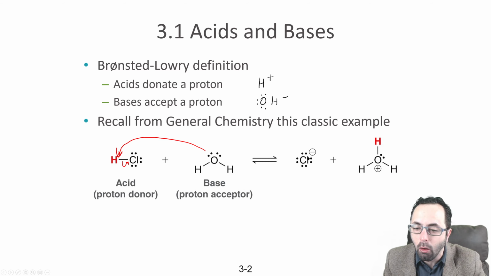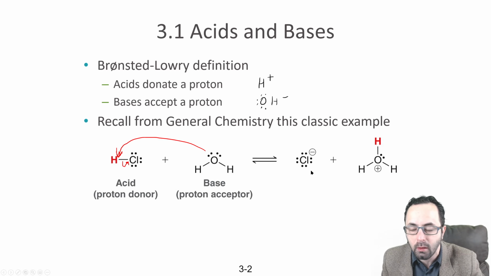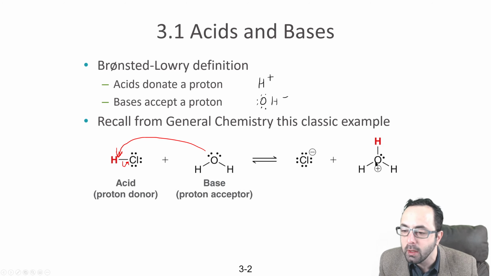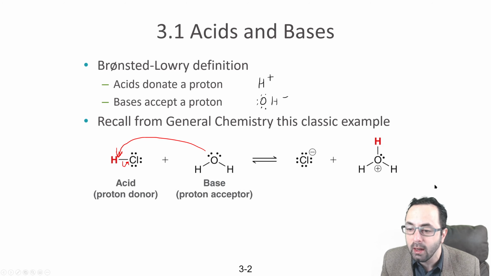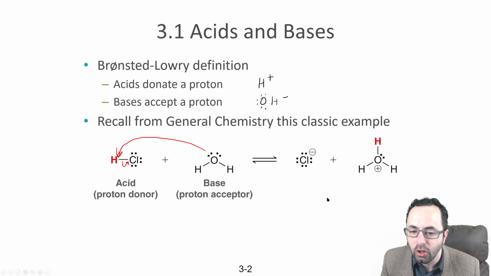So you can see that all 8 electrons are left on the chlorine, giving it a negative formal charge. 8 dots compared to the 7 valence electrons that chlorine would normally have. And then the oxygen here has a positive formal charge because it's making 3 bonds and it has 1 lone pair. So hopefully you're getting used to those patterns for oxygen and nitrogen and carbon. When you see how many bonds and lone pairs they have, you can very quickly determine the formal charge now after some practice in Chapter 2.